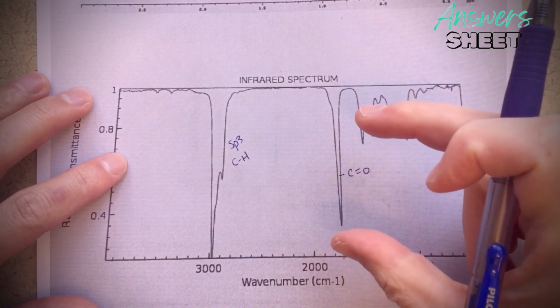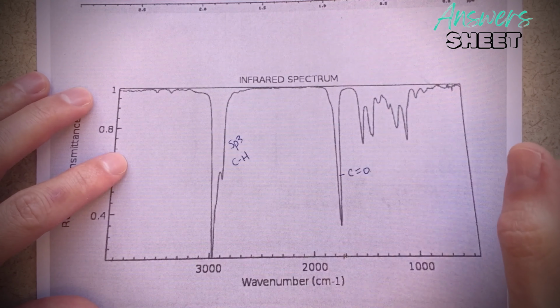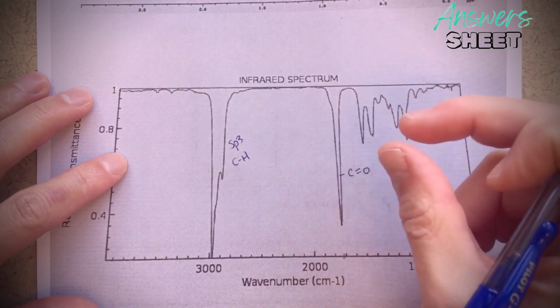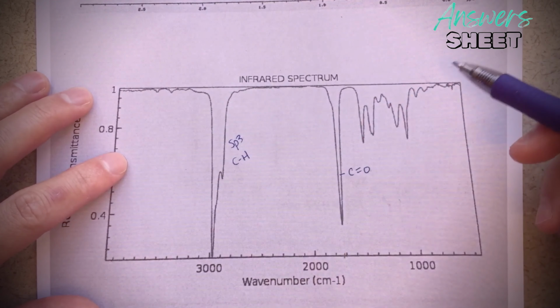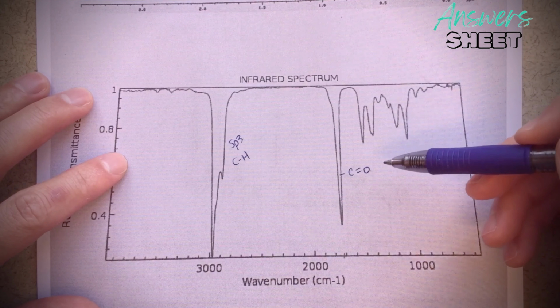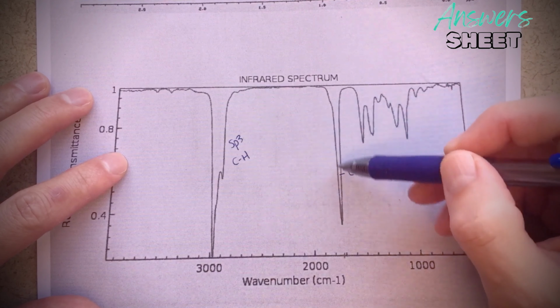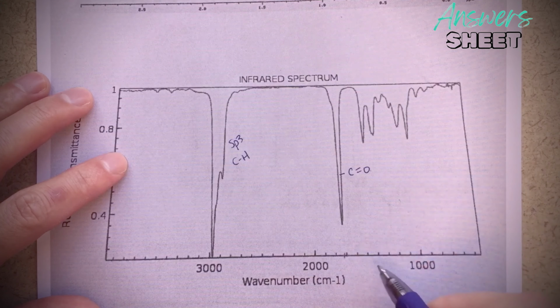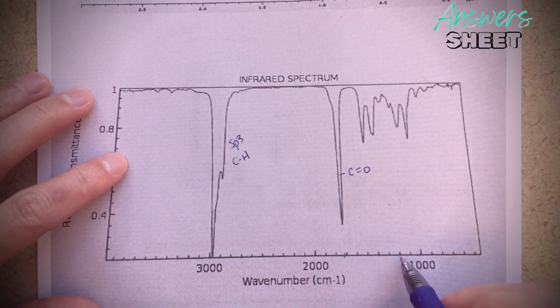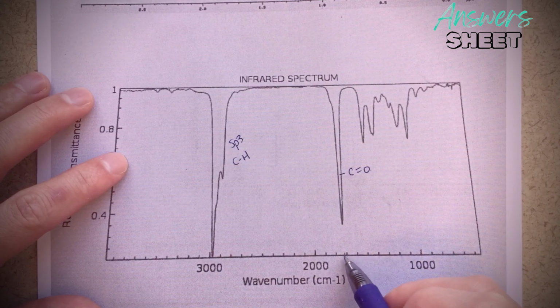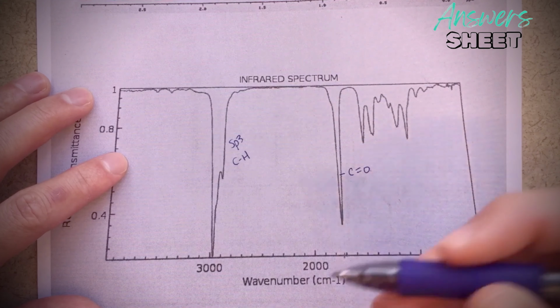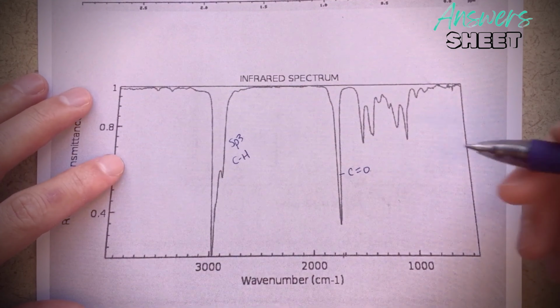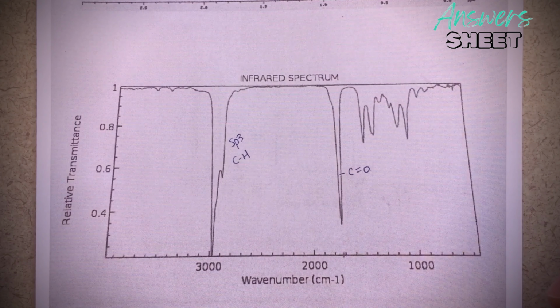I can recognize that just by the shape. It's got a strong intensity. It's a little bit wider. Broad is really the wrong term there. It's not a sharp peak, I guess. So this is clearly a carbonyl carbon. It comes at about 1710, looks like. So pretty indicative of a ketone. So that's all we're getting from our IR spectrum.